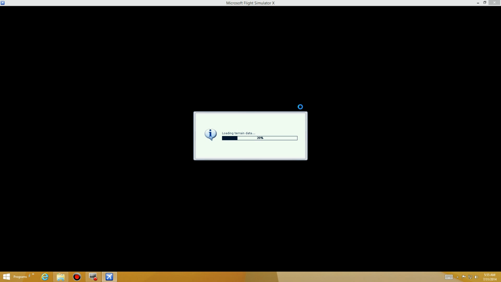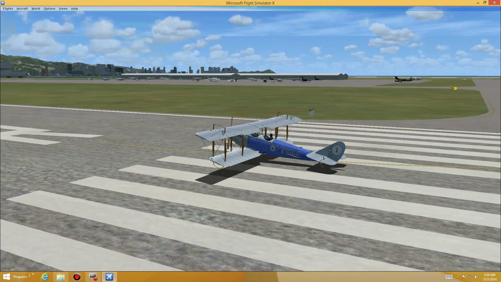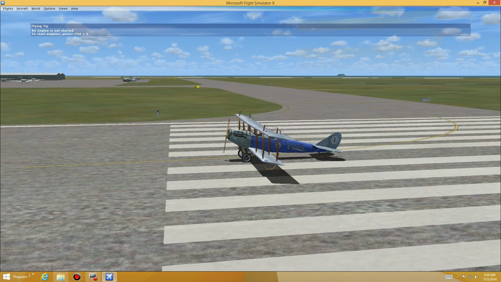So if we look at the graphics that are there for Flight Simulator, we'll be able to tell whether or not this is actually helping at all. So now DirectX 10 is turned off. The airport graphics and all that, I'm sure some of the people that are more into it are more critical of it. But there we are. There is the Curtiss. Okay.